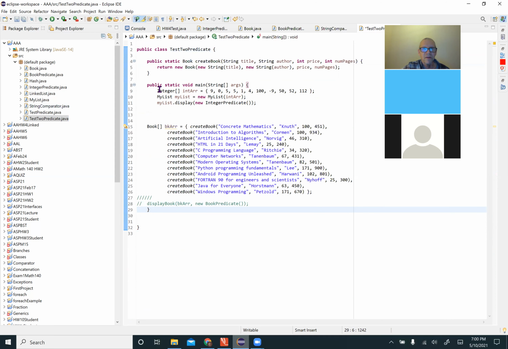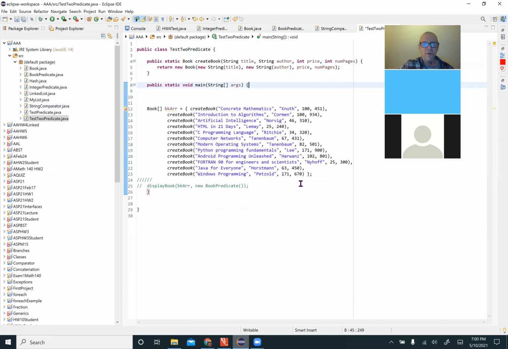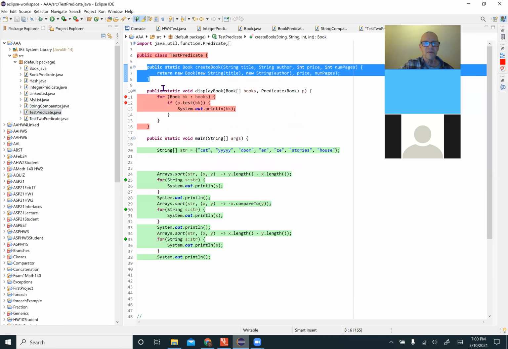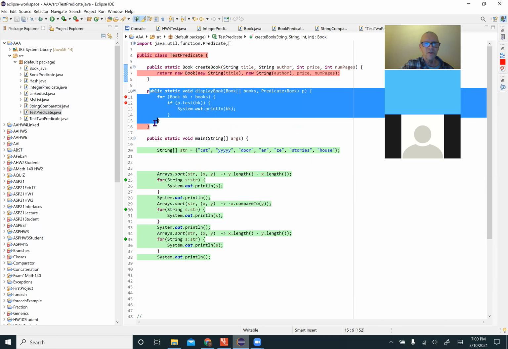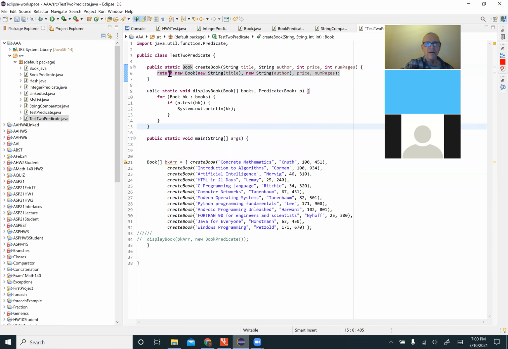Okay, so let's get rid of this right here. So we have this book here, and then what do we have? We had test. Oh, sorry, students. One more thing here. Let me just do this display book. Okay, so let's see if we can do a lambda expression for the book. I didn't do that in the last hour, so let's see if I can do this off the top of my head.